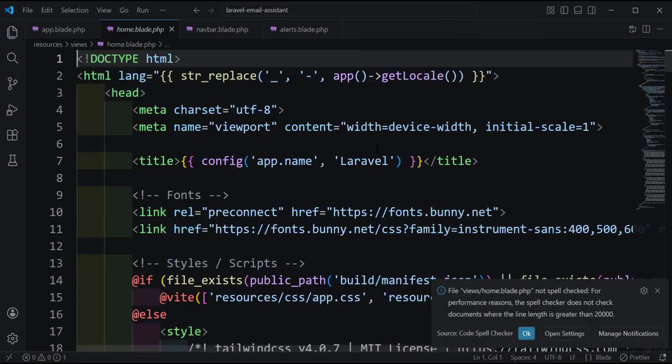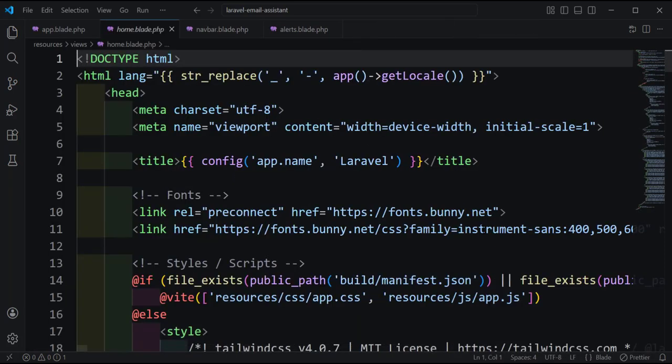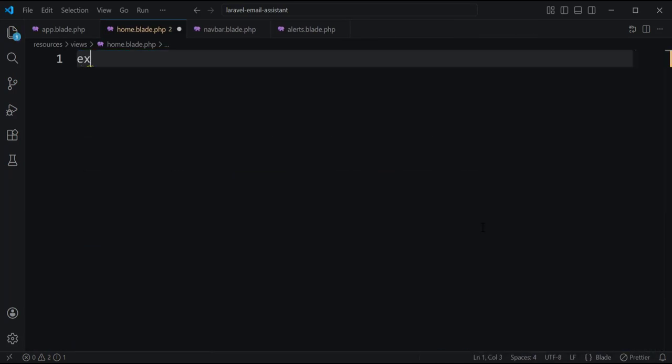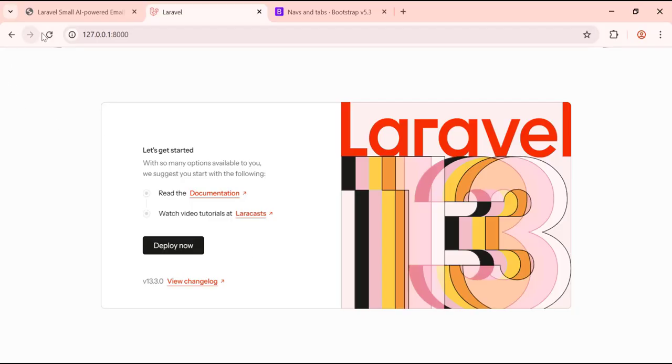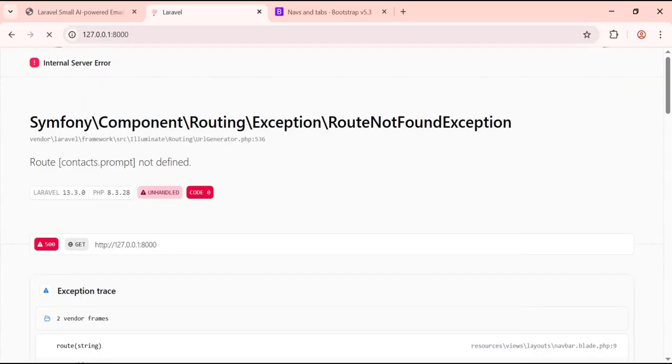Let's change it to use our layout. Extends, what is the name? layouts.app. So save. Let's go back here and refresh, and let's see what we have. I think we have something wrong. Let's see.